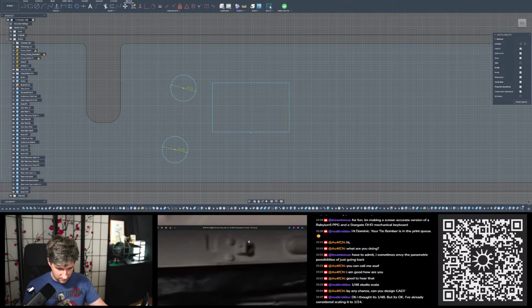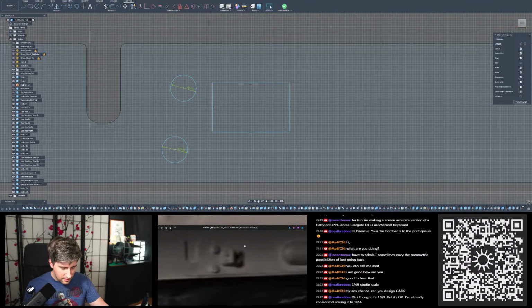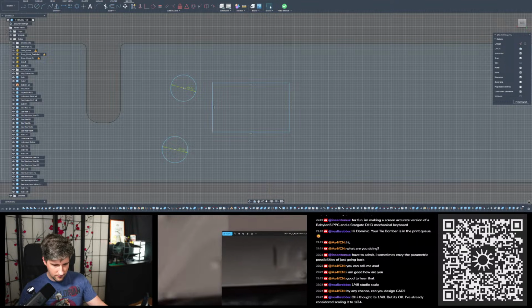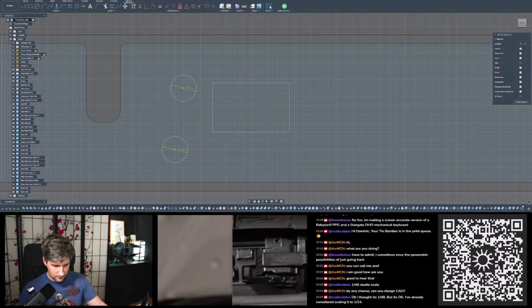Okay, moving on to this little thingy here. Looks like a hinge.